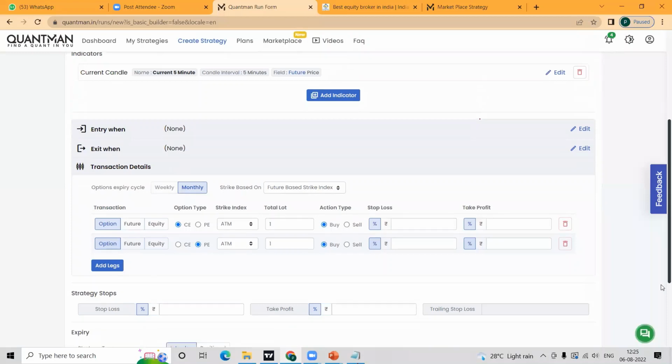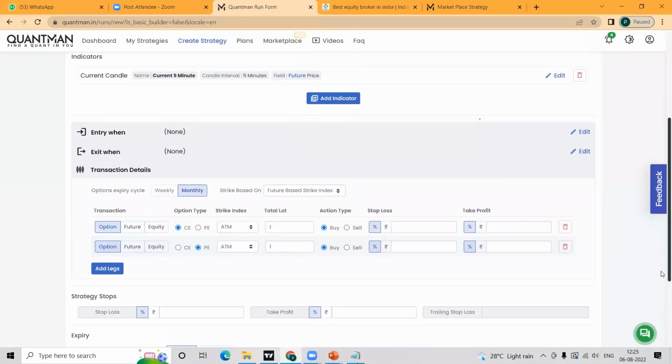Guys, any more questions? Is it possible to trade in mobile, sir? Yes, madam. You have to log in through the mobile because we are making it mobile friendly, but we are not giving it as an app. You can go to your mobile browser and just type QuantMan.in, because normally I do trading through my mobile only. Oh, thank you. Thank you.